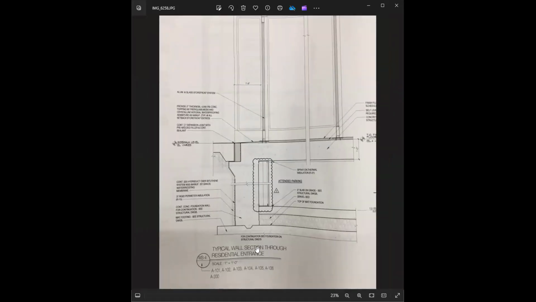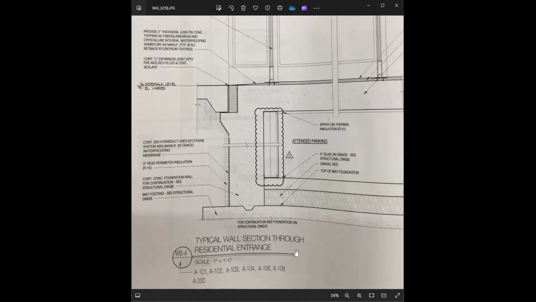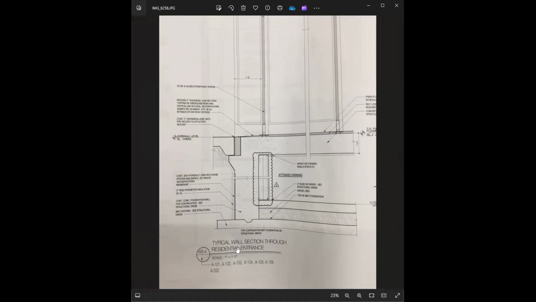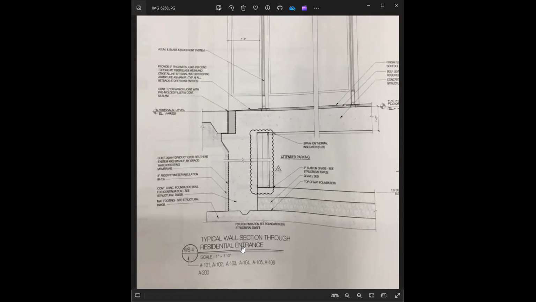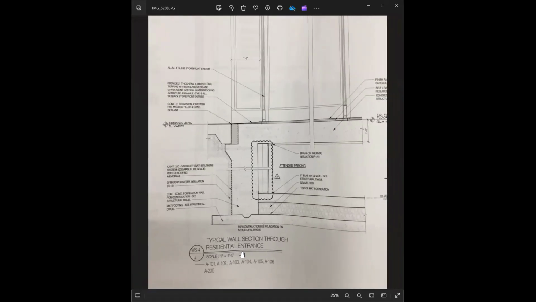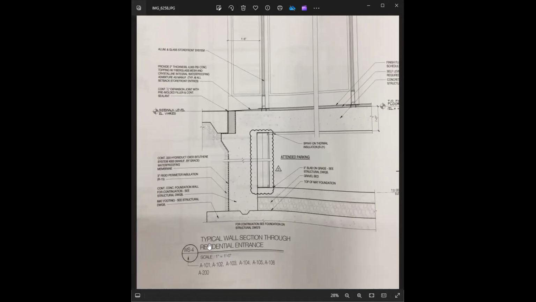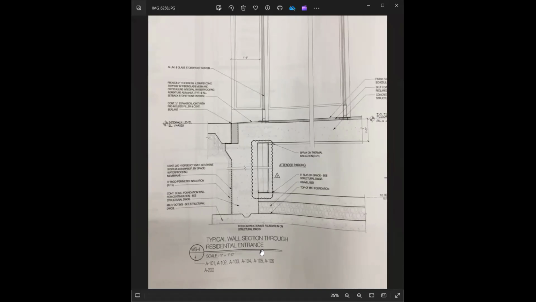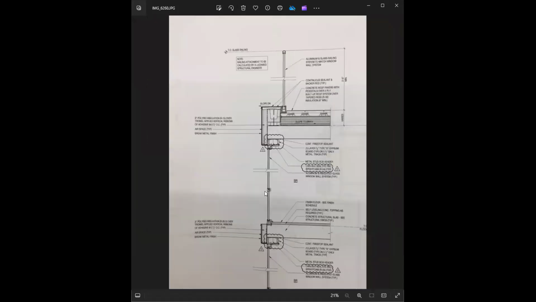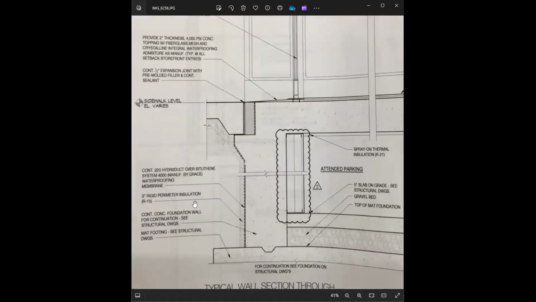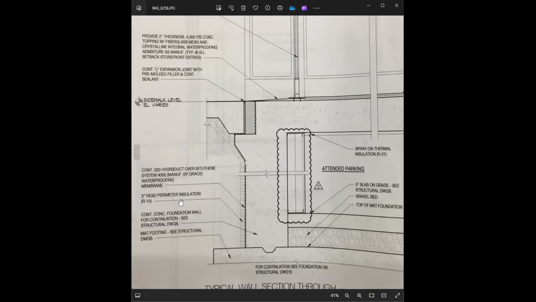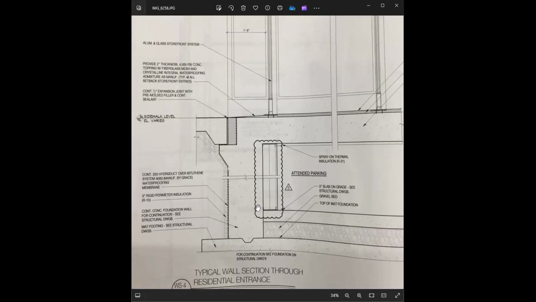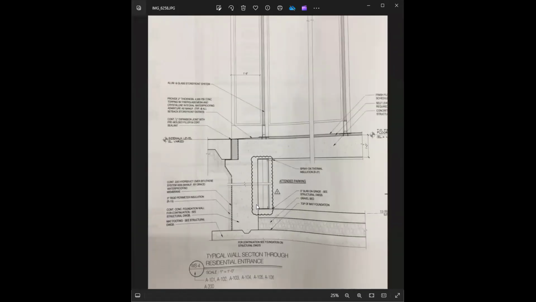It's another drawing. This is typically the wall section through the residential entrance. For the other photo, I don't have this label. This is the section of the wall which pertains to the typical section at the residential entrance. You could see here also the R value, rigid perimeter insulation, so it's R15 for the perimeter of the wall.